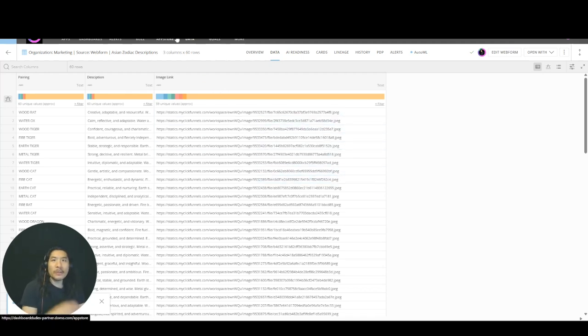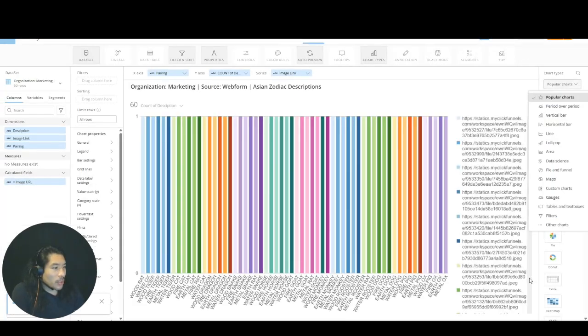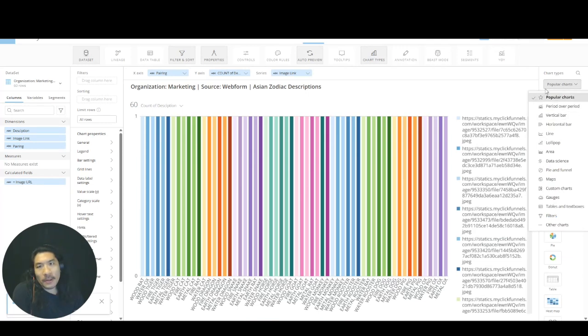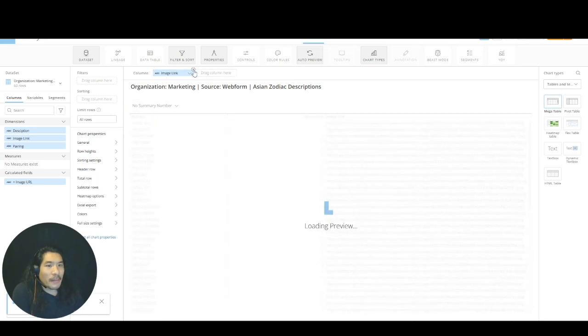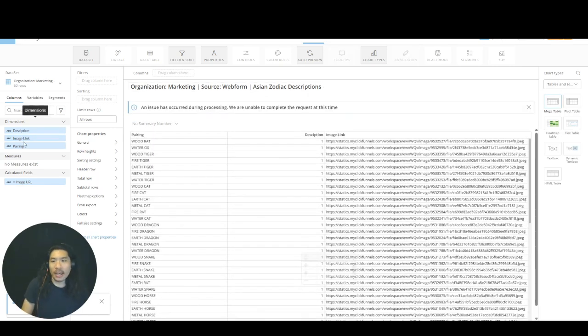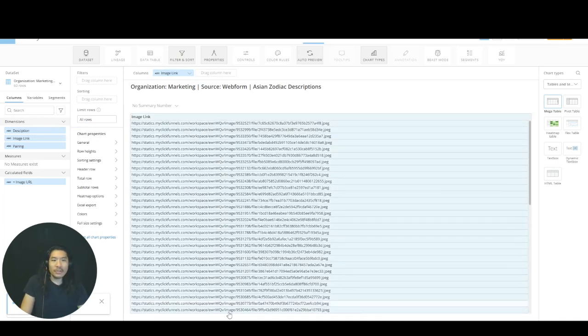Let's go actually put it into Domo in two different ways. Okay, so let's go to open with at the top right here. I'm going to go to analyzer and I want to make this just a regular table. So I'm going to go to popular charts at the top right here, go to table, and first we're just going to make it a table. I'm going to clear everything at the top. I don't want to see anything else. And the only thing I want in here is image link. That happens to be my URL. We can see here, we have all these URLs right here.